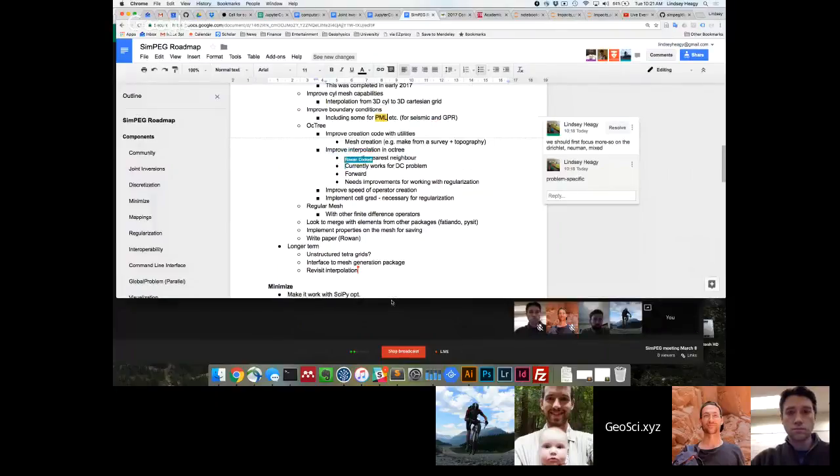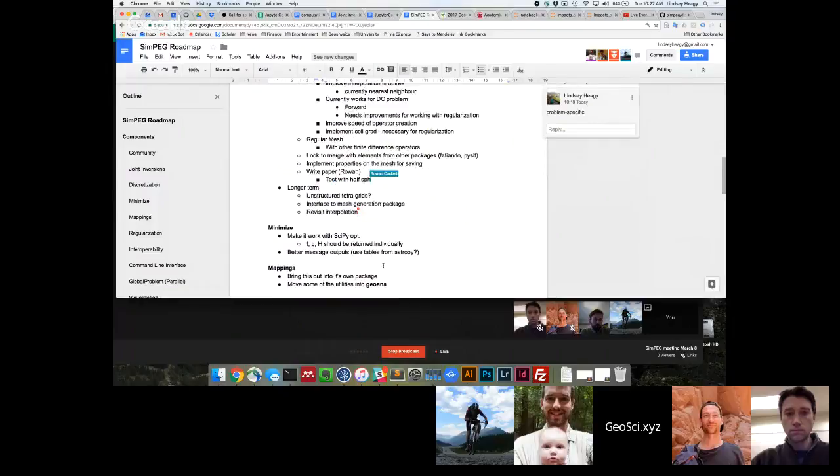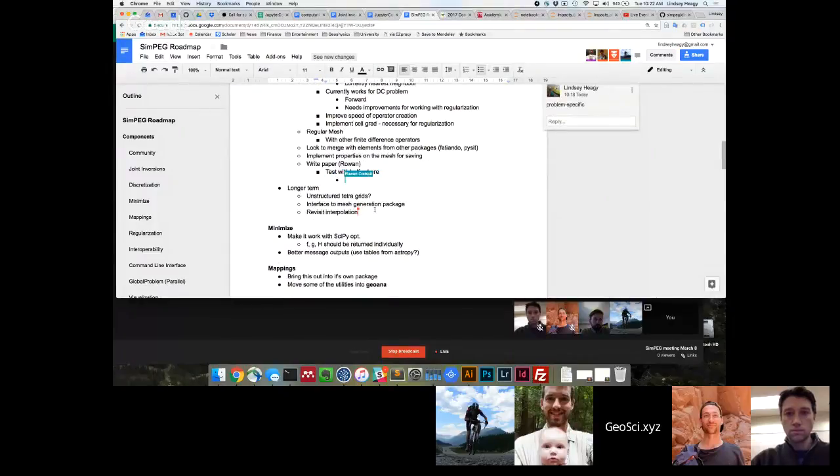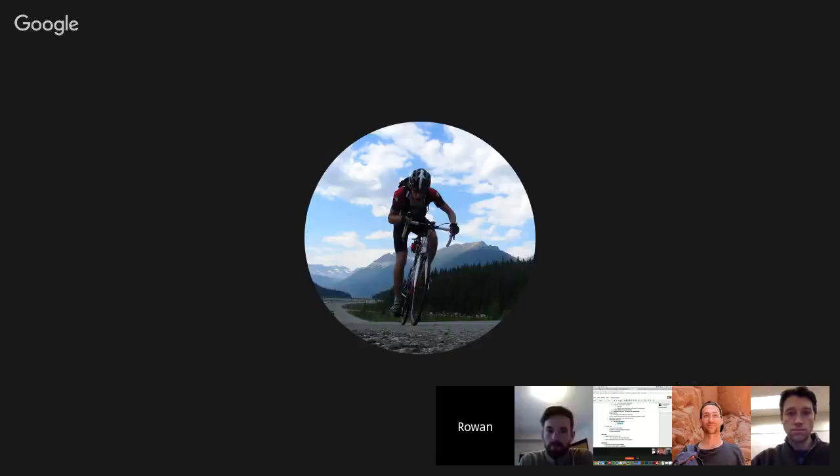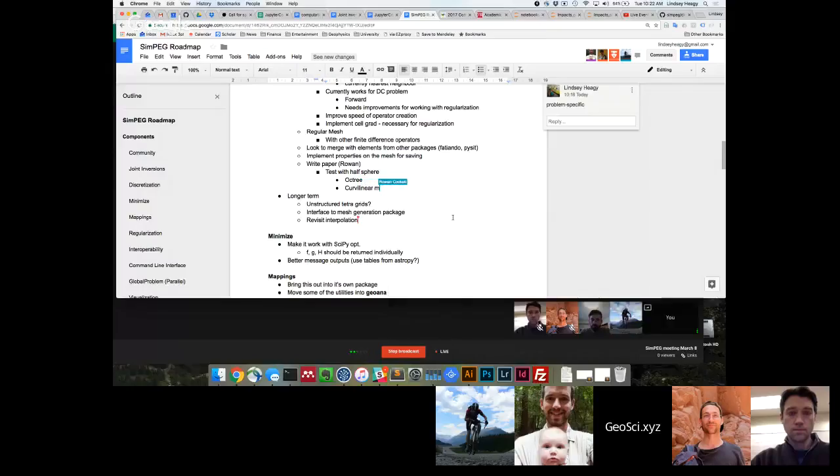Oh, right. Well, you mentioned actually testing that with the hemisphere, with DC hemisphere. Oh yeah, now we could do that. So we could test with the analytics with the hemisphere case or sphere. Yeah, so I'd like the Octree there as well as the logically rectangular mesh. Yeah, that would be a great set of examples.